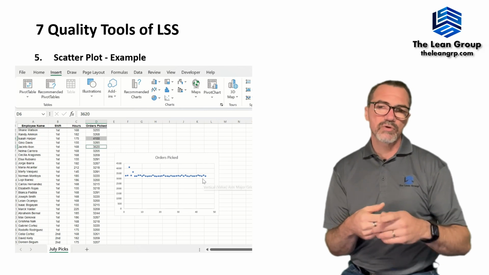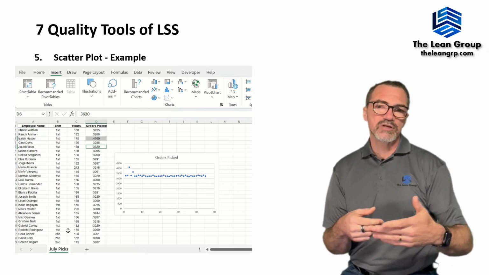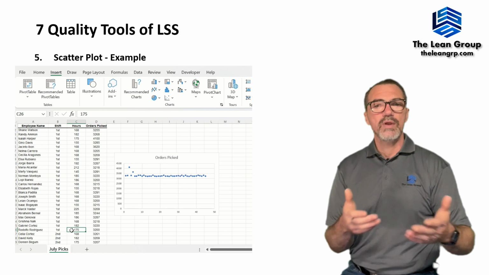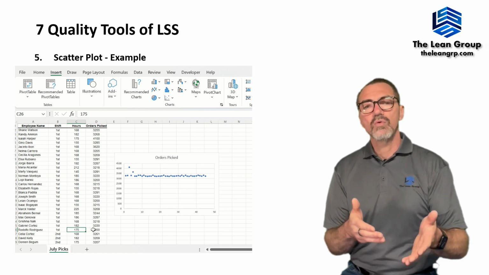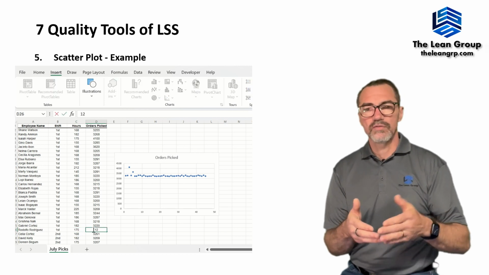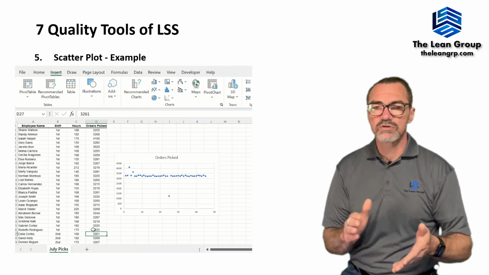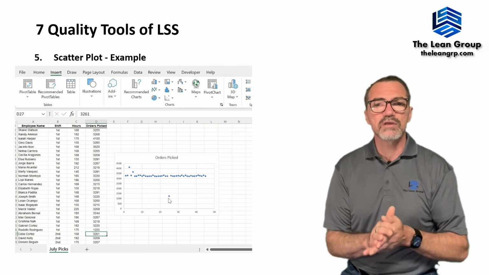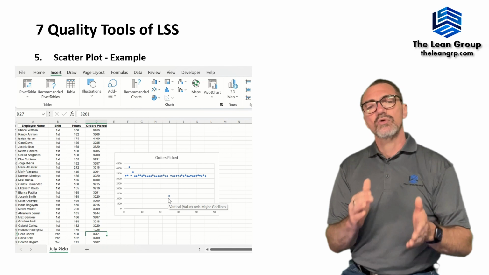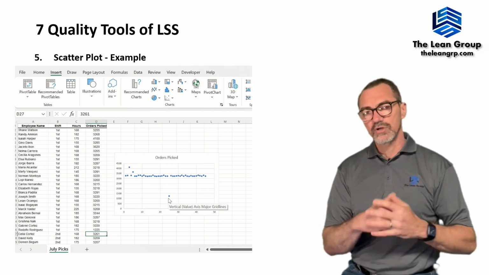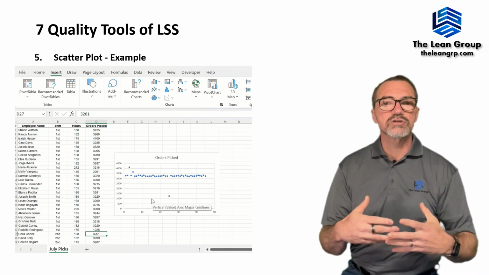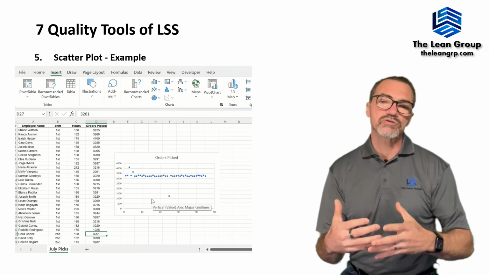Now let's look at an example. Let's go ahead and change this number, and we're going to change it down to a much smaller number. It's like, well, wait a minute, what happened here? Did we have somebody who was on their cell phone, somebody who was injured, somebody who maybe missed a couple of days, whatever the case may be, right? So these are how we find our outliers in a process. So we can do a little more due diligence and research behind why we are missing our mark.